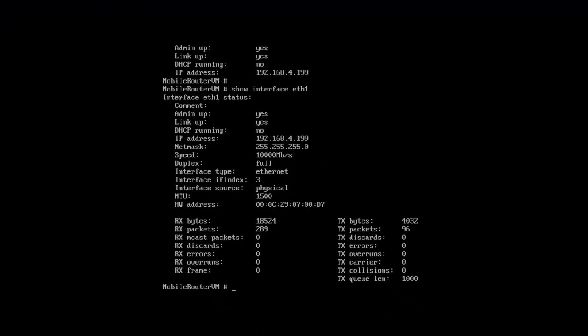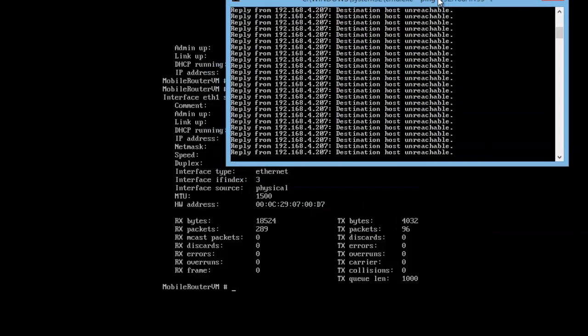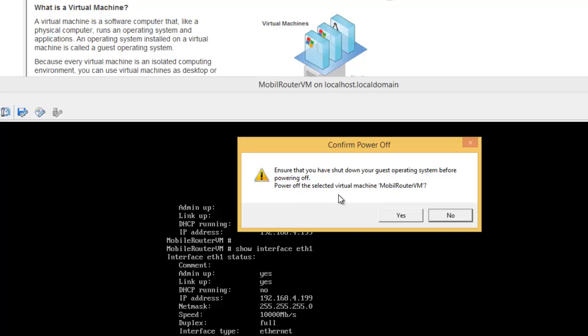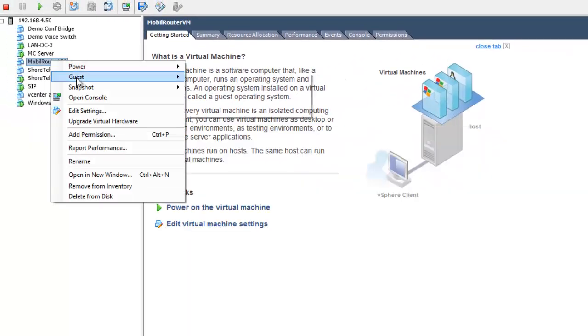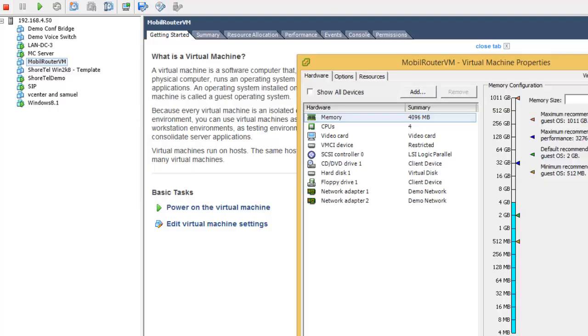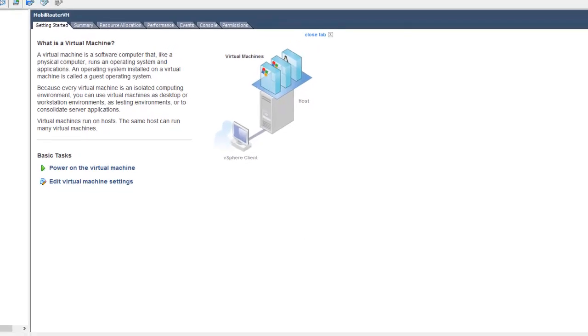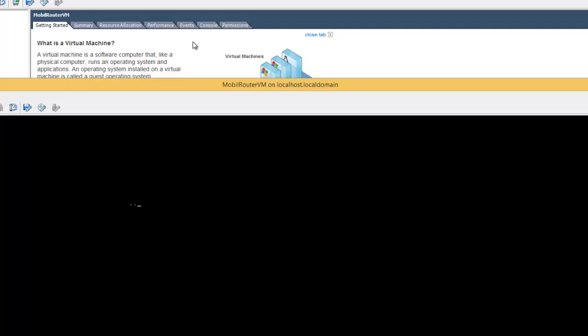But when I go into my mobility router, I'm sort of getting no response. I can see here that I got no response to that address. So remember, there's two NIC cards. What I'm going to do here is go into the host here. All right, and I'm going to probably stop this virtual machine, and I go back and edit my settings. What I'm going to find here is that both my network adapters are on the same network. So for my ETH0 and ETH1, I'm going to change my ETH1 to the wide area network here, which is the internal network. And I'm going to restart this console, and I'll power it up, see what's going on here.